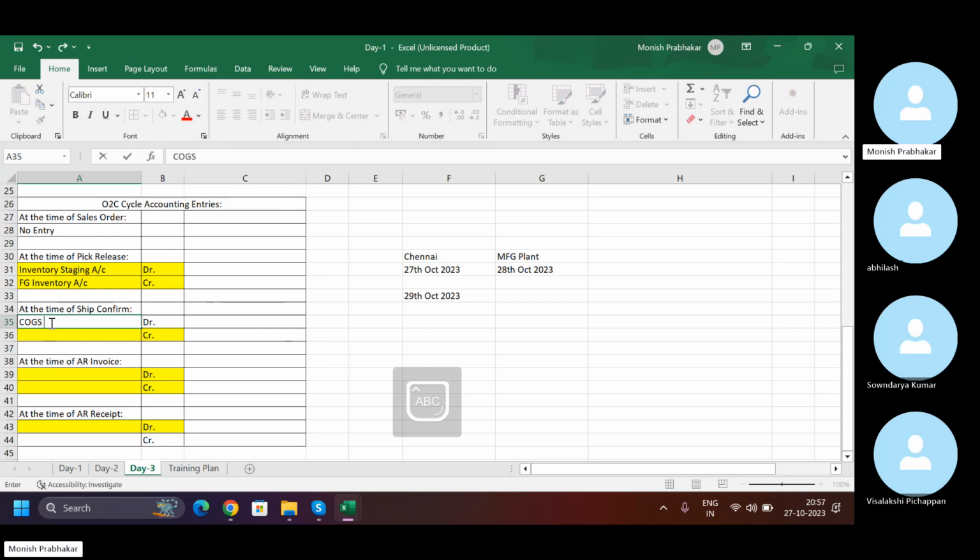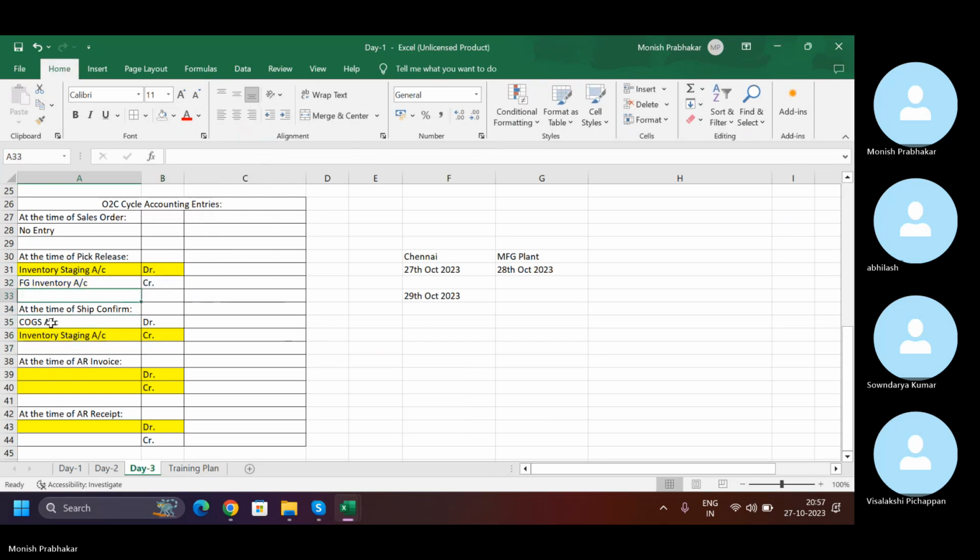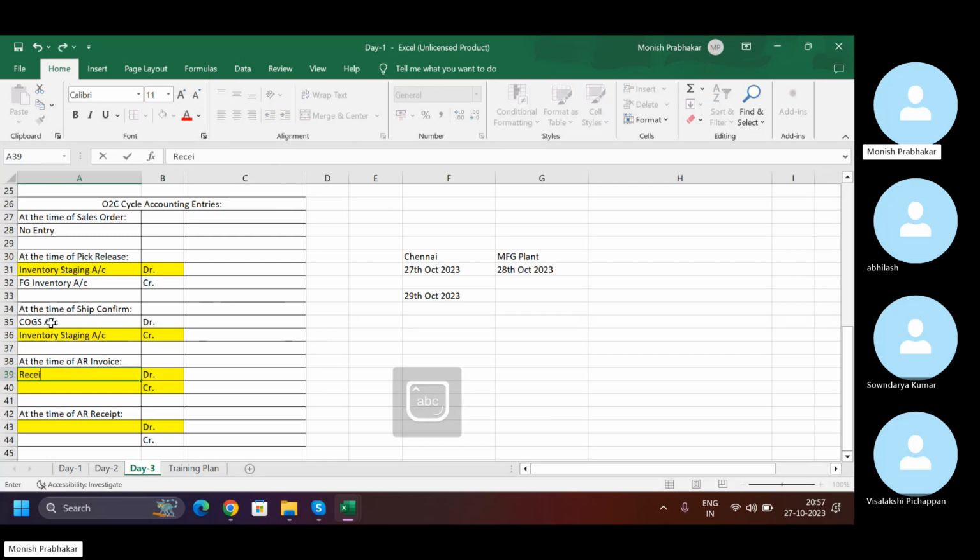So that time our COGS account, cost of goods sold, will get debit, and then FG inventory staging account. This debit and this credit gets knocked off. Once we deliver the goods to our customer, we will create invoice. So that time we are going to receive the money from our customer.